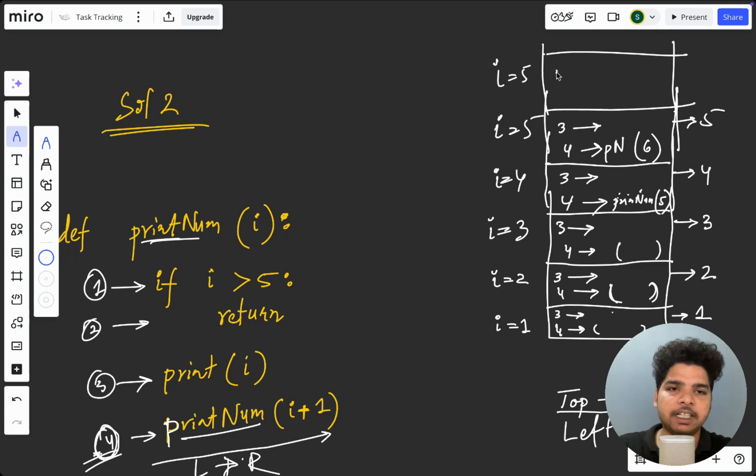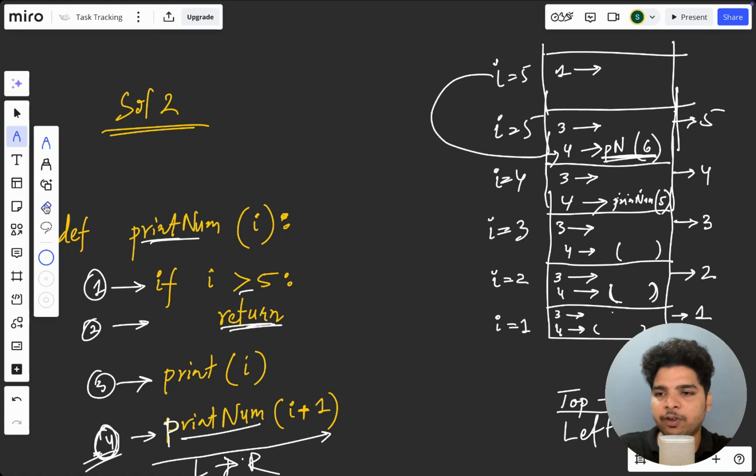So what will happen at the line number check? First it will execute line number 1 and check this condition. Now this condition is satisfied. Then what will happen? Immediately it will return. That means from this block it will get the result here. So this function has already got the result now.